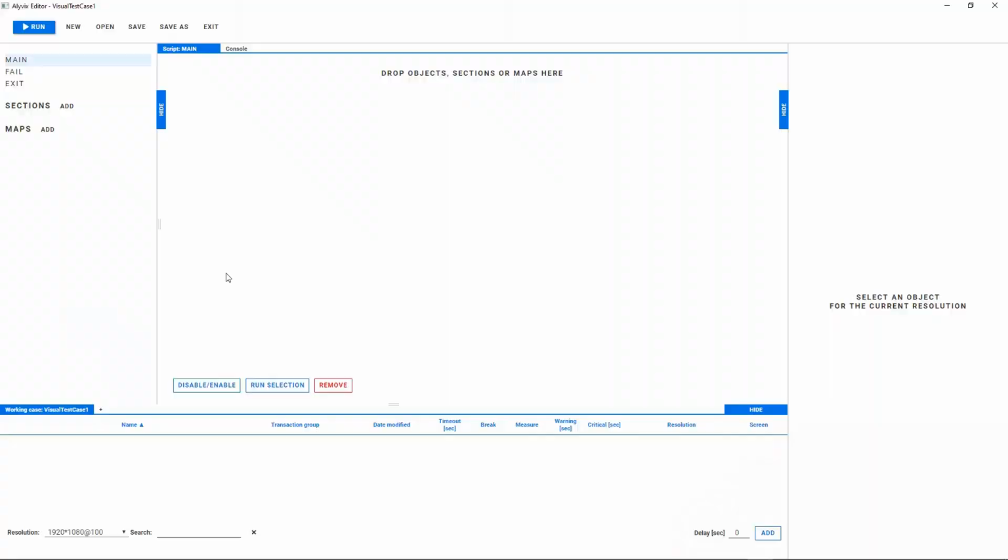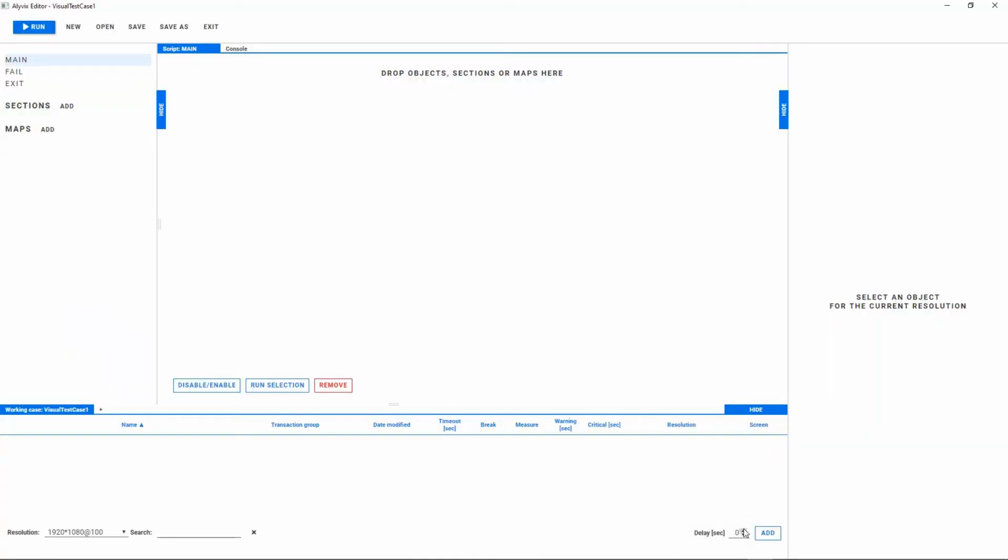Today I'd like to elaborate on best practices for selecting on-screen objects in a way that will ensure your Alyvix test cases don't break. In other words, they'll be more robust over the long term. Obviously, if the interface that you're monitoring changes drastically, you'll probably have to make a completely new test case. But what usually happens instead is an interface will change gradually, a little bit here, a little bit there, over time. If you do just the bare minimum, you'll likely have to rebuild your test cases for each of these small changes. It turns out there's a right way and a wrong way to build your test cases. And learning the right way now means you won't have to spend as much time later on.